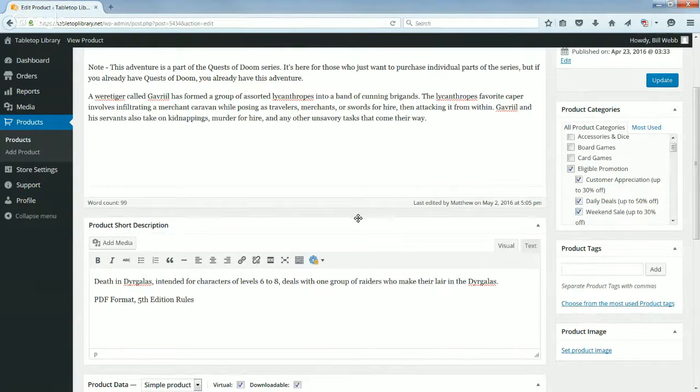Let's say this one I didn't want available for daily deals because I didn't want it to be up to 50% off. And those numbers are determined by us as administrators when we're sending out a site-wide marketing campaign. So let's say we send out a site-wide thing that says daily deal for today is the Quest of Doom Volume 1, and it is 40% off.